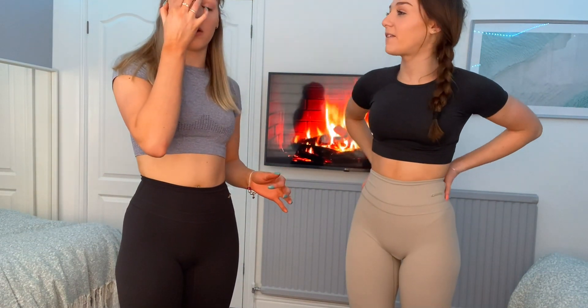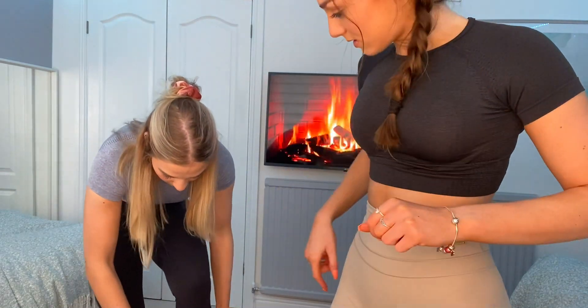So, leggings! These are literally so comfortable, we're obsessed with them. I'd probably size up in store. Because these are scrunch bum they're really flattering in the bum as well. When we wear these type of leggings they always rip because we get them in extra small. But now that they're on, they're so comfy and they don't feel baggy. They're such a buttery material — really soft. I love the bum scrunch. There is some marbling across the bum — not sure if it's meant to be there but they're still very nice and so flattering.